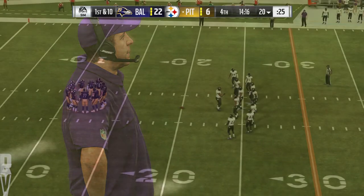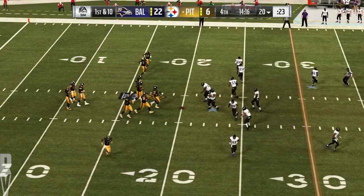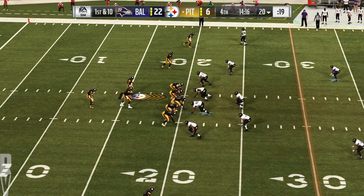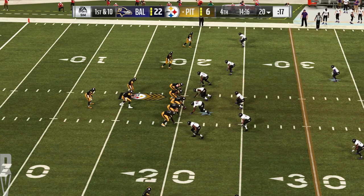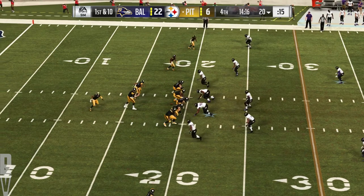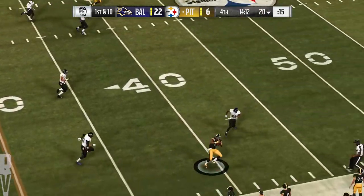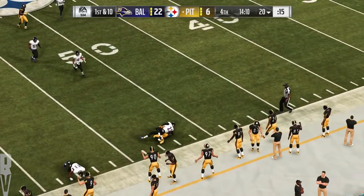I'm with you on that one. Let's just go ahead and be frank about the whole thing. The only one happy about the 3 points? The kicker. Exactly. He put it through the post. That's going to help him in contract time. Without offense, they're thinking, let's get in the end zone this time. I don't know if that helped him in contract time. You could have kicked that one through. I don't know about that. Toe bash. I don't know about that.